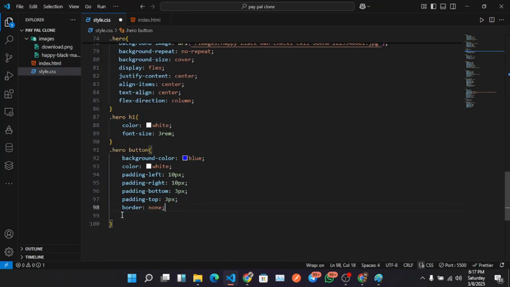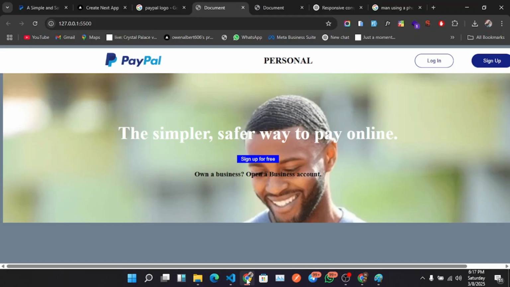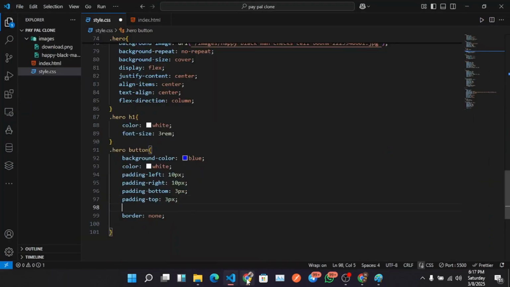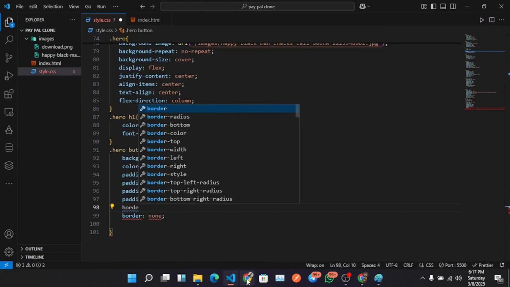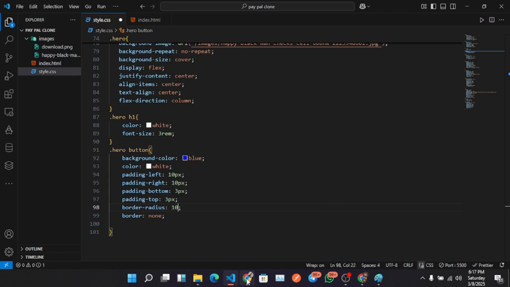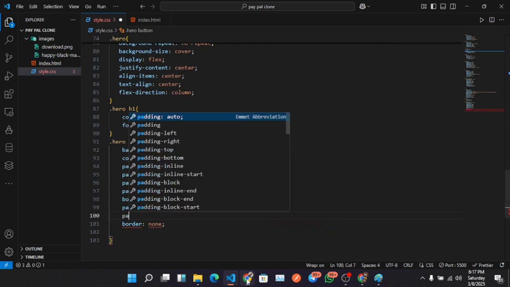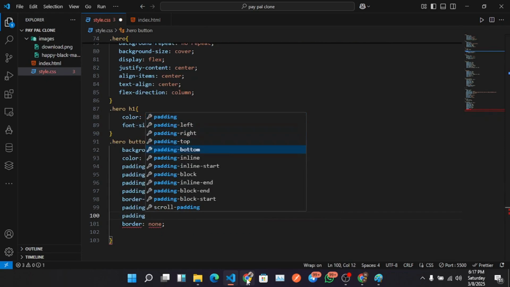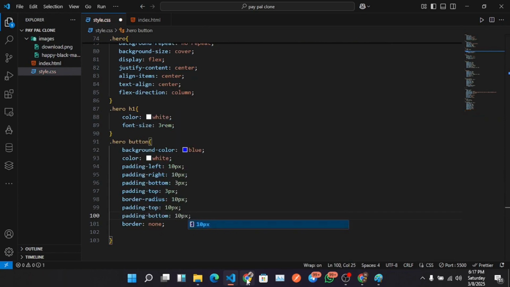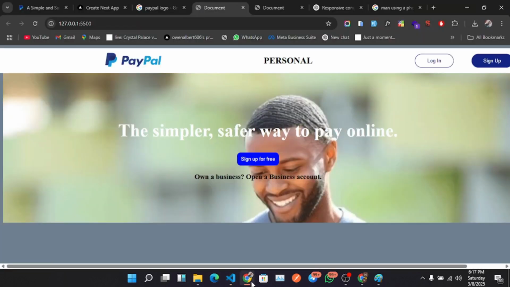We can remove this. So we have something like this. Let's give it some padding top. You can give it a border radius of about 10 pixels. Give it padding on the top of about 10 pixels, and padding on the bottom of about 10 pixels. Okay, that's what we have.